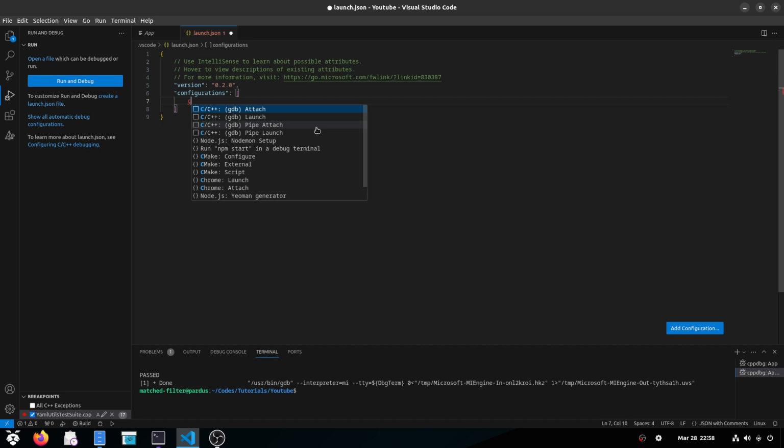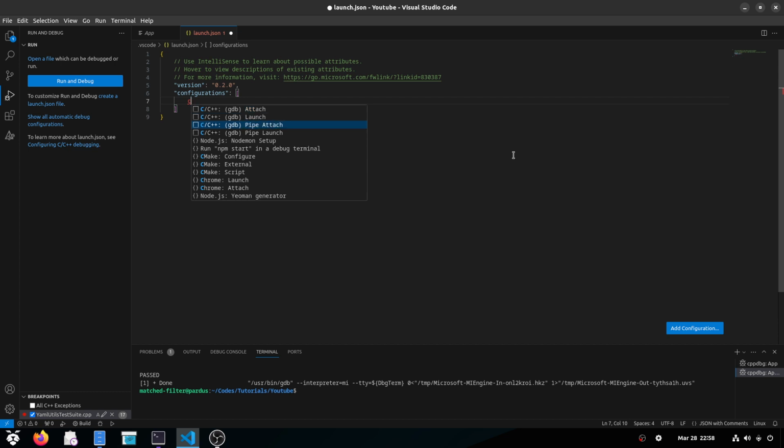If I'm going to do that, I need to use the C++ attach option. The launch option is launching the application and putting it into debug mode. I am going to use launch. If you select attach, when you press F5, when you press the run button, it is going to ask you the process which you want to attach.